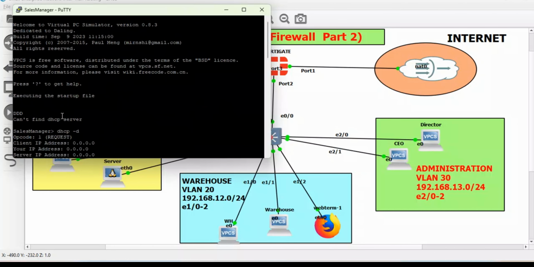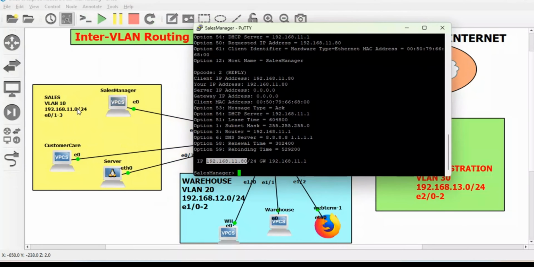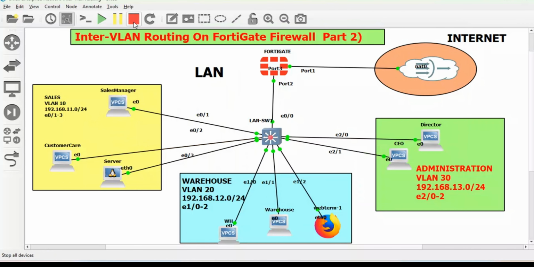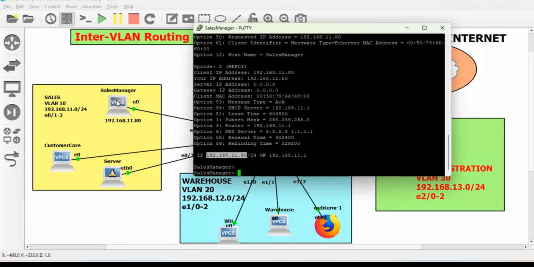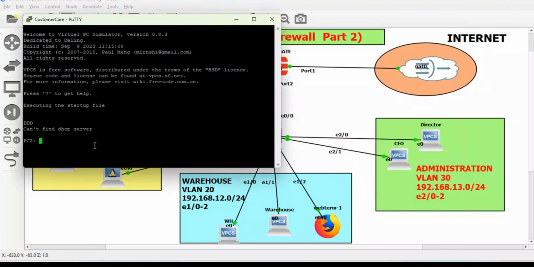Then it will discover, you see, it has received IP as this one, 11.80. You see, this IP matches with the subnet. So you should understand that. So that is the IP for this computer, but it is dynamically assigned. So you save. Then we can allow this one.